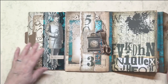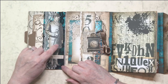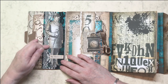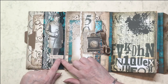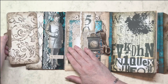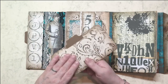And here we have the man himself. This is the Pharmacist, at least he is in my journal. So it's some very shiny turquoise fabric with some black net over it, and then some cream aged lace down there, and I've put him on atop of that with a little sign that I've typewritten myself that says the Pharmacist. And he's got a side pocket, and he's got this journaling card, which is more of that paper I explained to you earlier, and ready for journaling on the back.